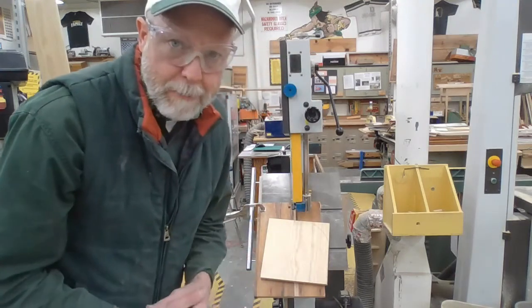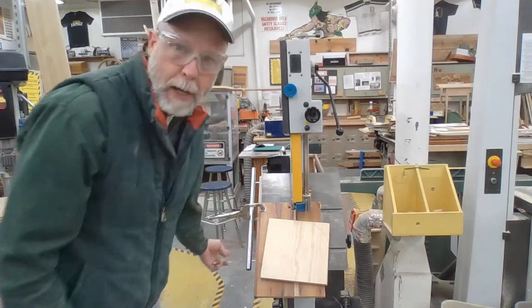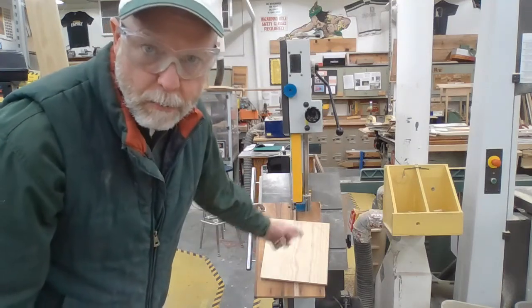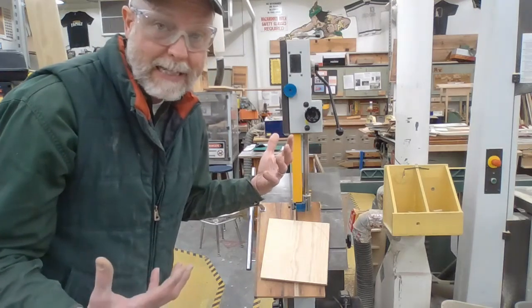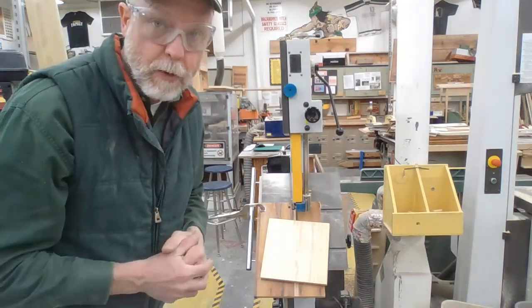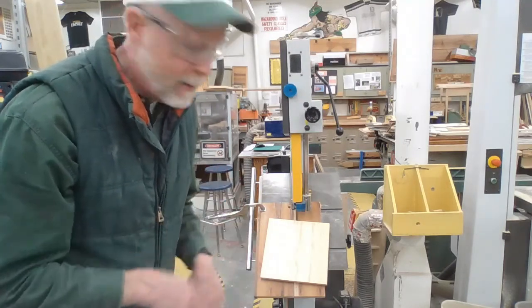Now, it can be very deceptive. I'm pushing over here, but my finger is always headed towards the blade. So if I'm not careful, that blade is going to come out of the board where I least expect it, and off goes my finger. So I want to be very cautious to keep my hands away from the blade.